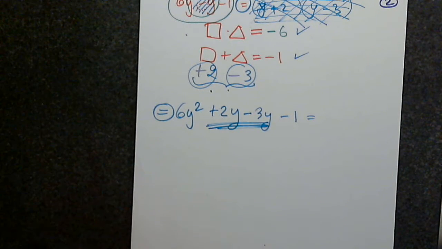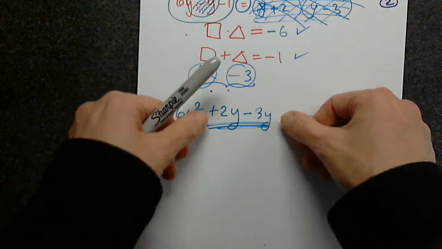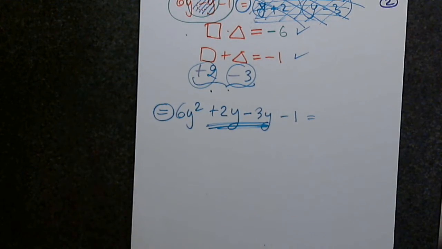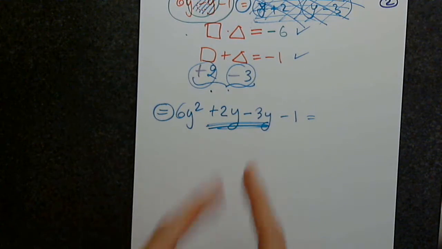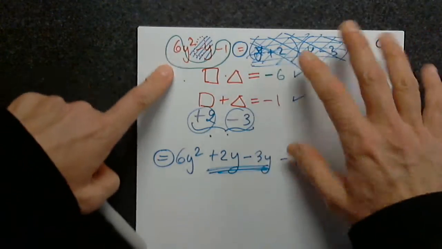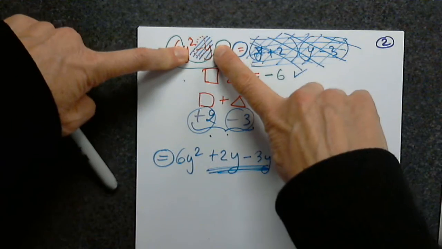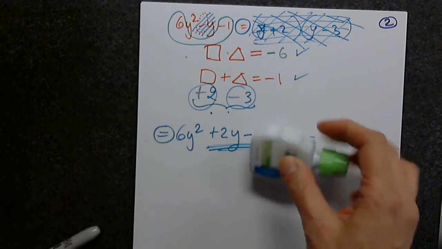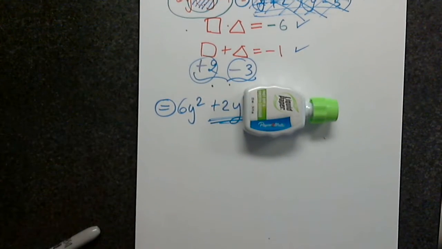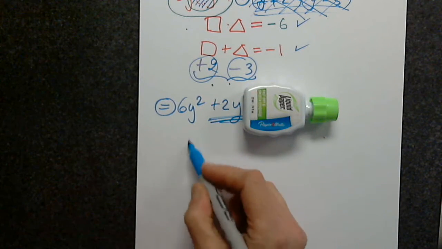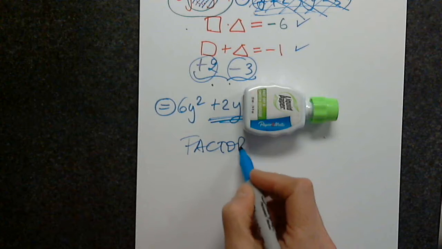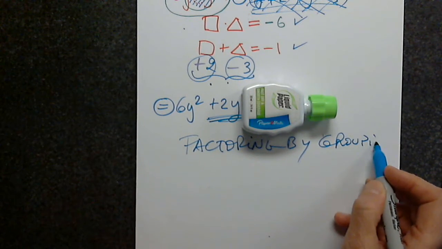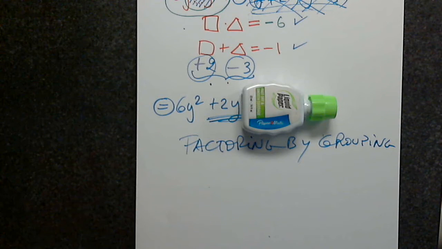Now the next step is, if you go back and combine like terms and get this, you're going backwards instead of forward. We worked hard to determine this. We worked hard to find two terms that replace -y. Why? Because now there is a method called factoring by grouping. That works for 4 terms.